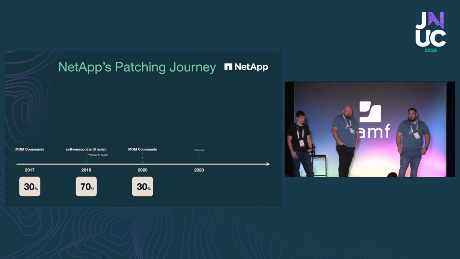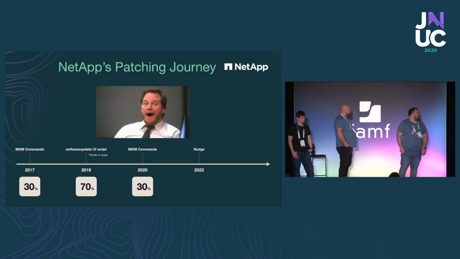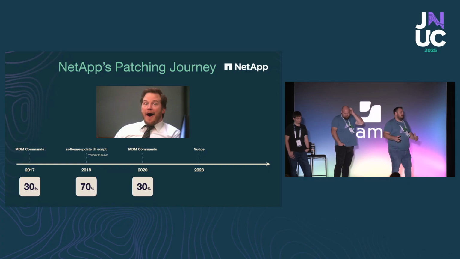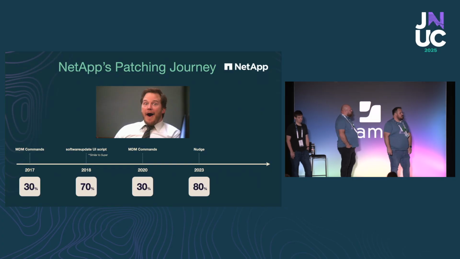Fast forward to 2023, and we started looking into Nudge. That's around the time that Rob joined us, and his first task when he joined us was to help us with our updates. He had implemented Nudge at his last company, and he could not brag enough about what he had done, and honestly, it worked out really well. It was just a notification to tell you, hey, you need to update. It didn't do anything else other than tell the user you need to update. And with that, we got about 80% adoption within about, again, 2 to 4 weeks.